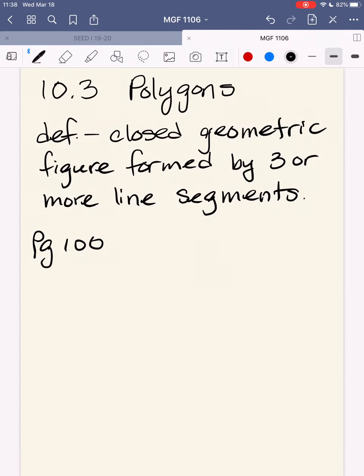So let's go ahead and just talk about perimeter and what that means. Perimeter is just adding the sides. So to get the perimeter, just add the sides. It doesn't matter how many sides it has. Don't worry about a formula. Don't try to memorize a formula. Add the sides to get perimeter for any shape, any polygon.